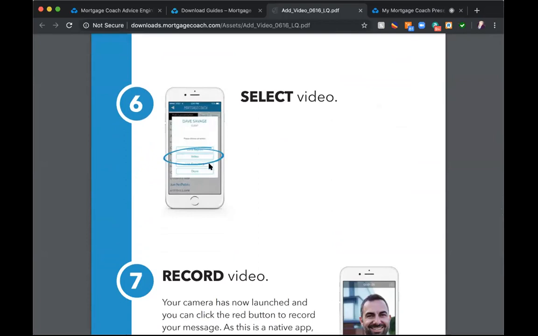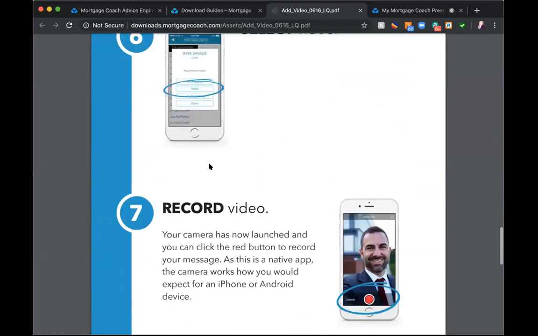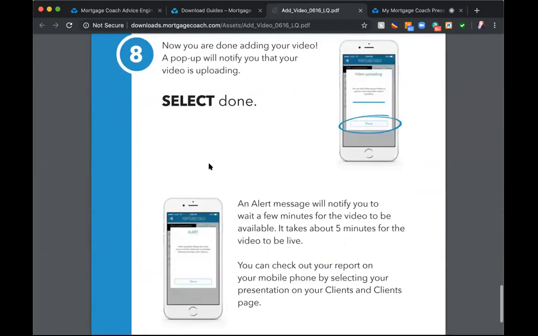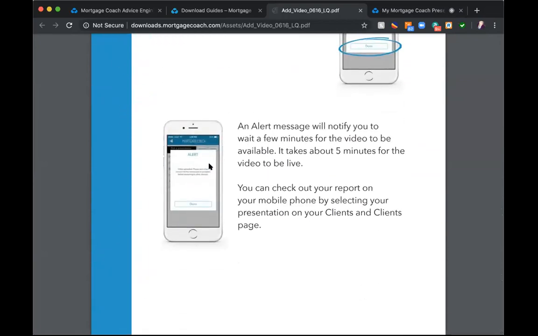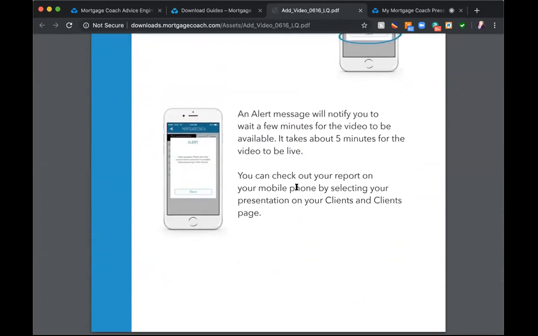So either you can start from scratch or you can record over another video. It will ask you questions on what you want to do. Super easy on your phone. And I suggest, unless you have a great computer with a really good camera, use your phone. Because on your phone, the audio and video is typically better. They've come so far compared to the computer. They haven't really focused as much on the computers.